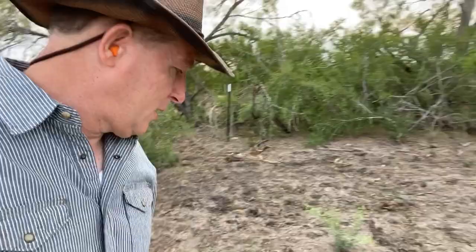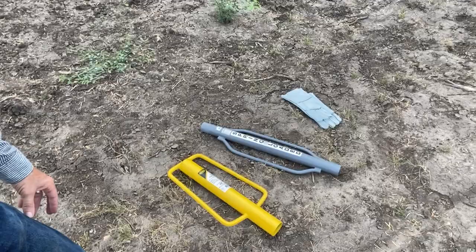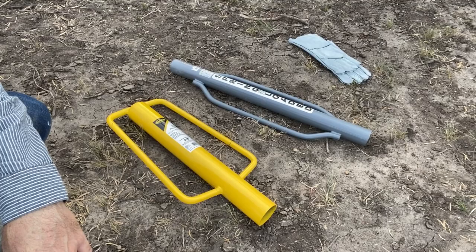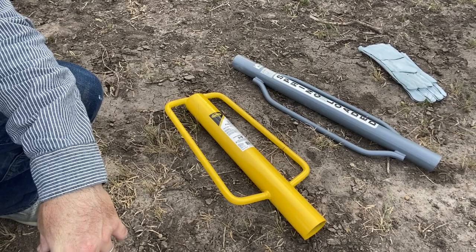What I wanted to talk about are these post drivers down here. And these post drivers, they come in two forms. One is spring-loaded, and the other one is not spring-loaded. Yesterday I was working with a spring-loaded one. It does have a spring, but the problem is that you have to really pull down hard in order to get it to hit the post. To me it seems like the spring's too strong, and so you're working hard to just push the thing down. So today I bought the yellow one there, this non-spring, and I'm going to see if this works better than the spring-loaded.